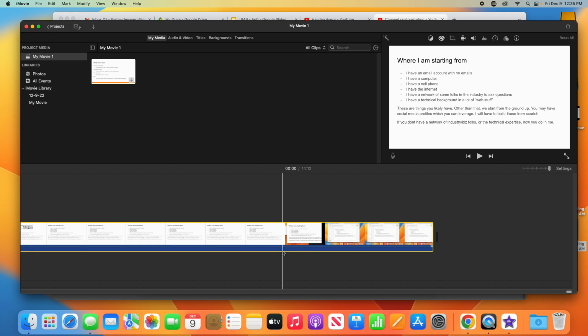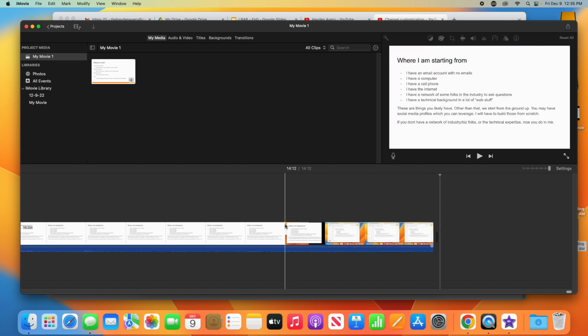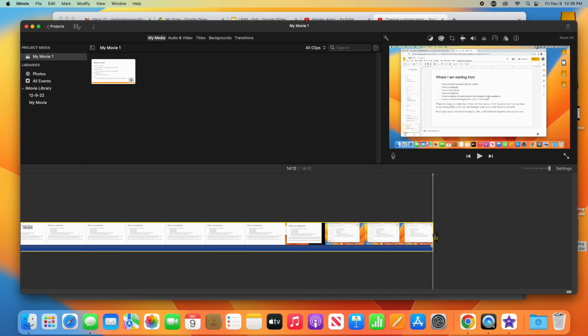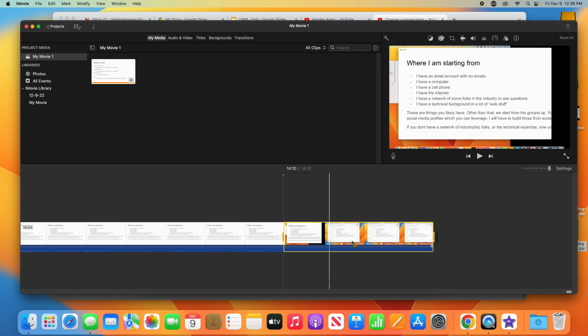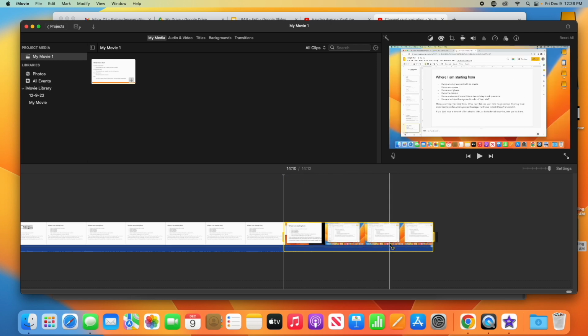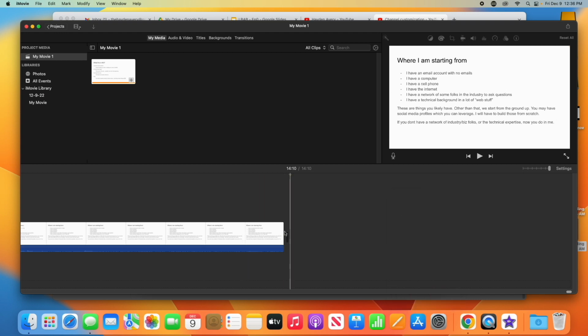So I'm just going to go ahead and select here where I want to end the video. I'm going to use the R button and slide over. Oops, there we go. Start here. So I'm going to select off of it, come here to the end, click my little marker or whatever, use the R key, come all the way, there we go, and we're basically going to take off this last little chunk. So we see we've highlighted that section. We're just going to right click and delete that, and here we go.